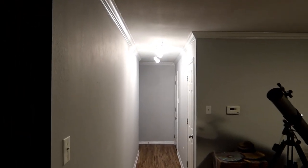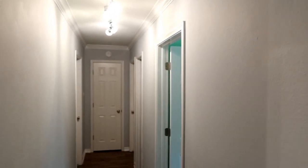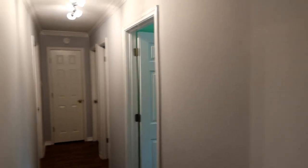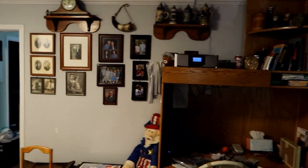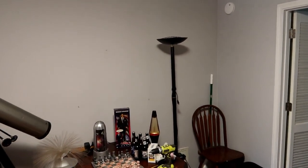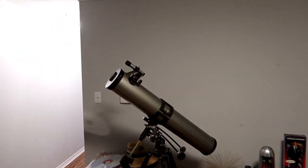Basically I want to line this wall on this side and on this side here, and also all the way back here, and all the walls in here are all going to be lined with my Guided by Voices posters. I'm probably also going to have them out here on this wall. Now this will probably come a little bit later, because ultimately I want to get this desk moved into that corner. And then everywhere that isn't the desk will be Guided by Voices posters and memorabilia.